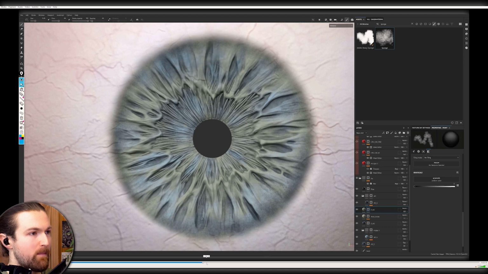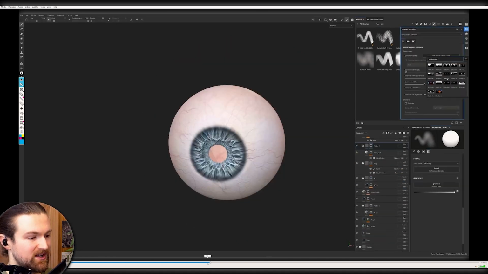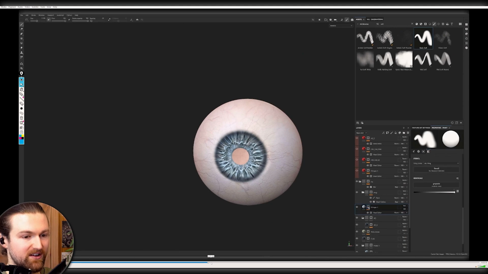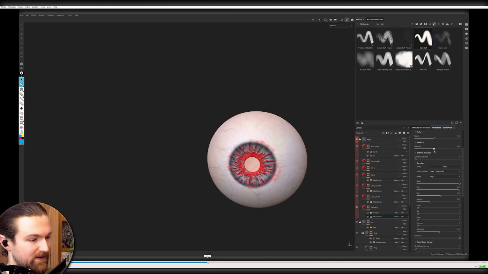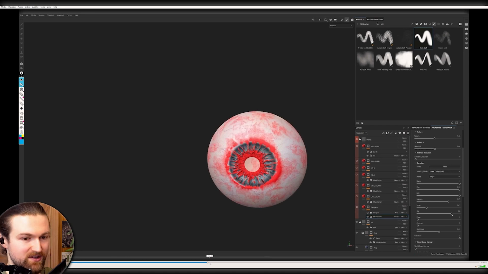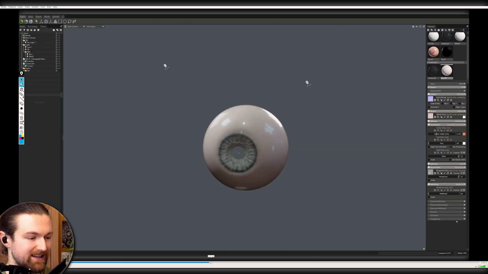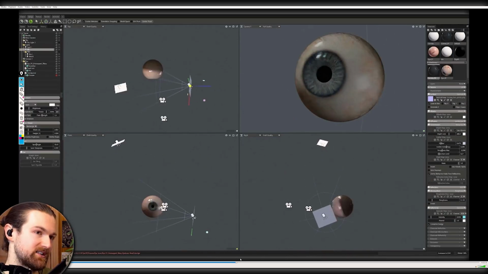So next is a bit more manual painting. This is just to get a more artistic feel of what the colors of the eyes are going to be, a bit more of a painterly style. I also define the outer ring, the sort of dark area of the eye. I believe I use a mask for that eye center, and then I use a filter called mask outline. And then with that mask outline, it creates a nice little ring there. So here we're getting a little bit closer to how the eye is going to look.